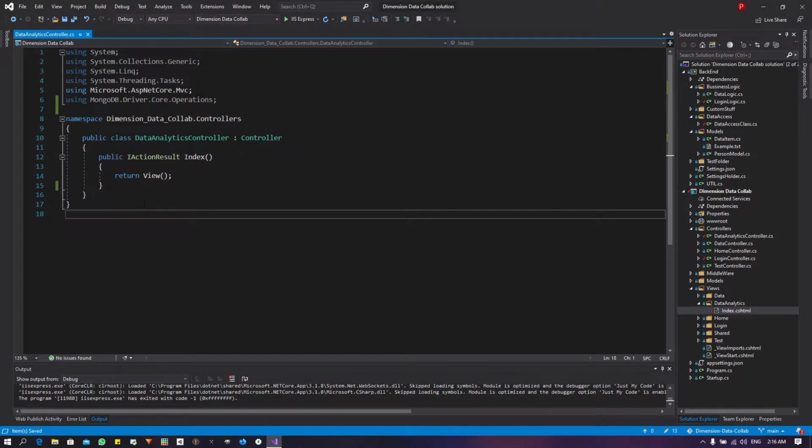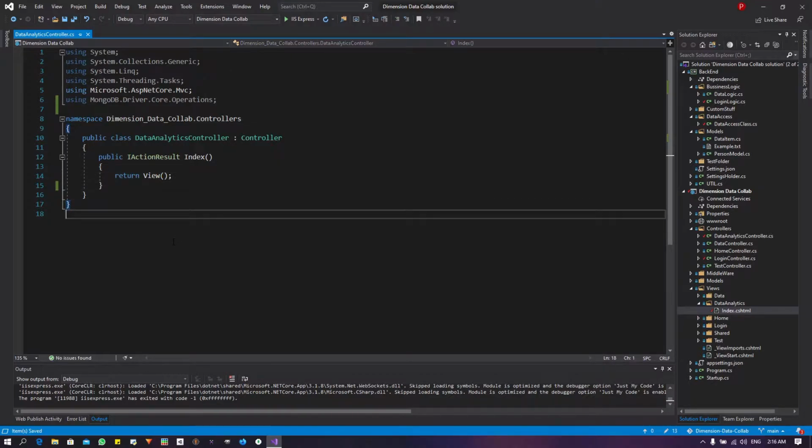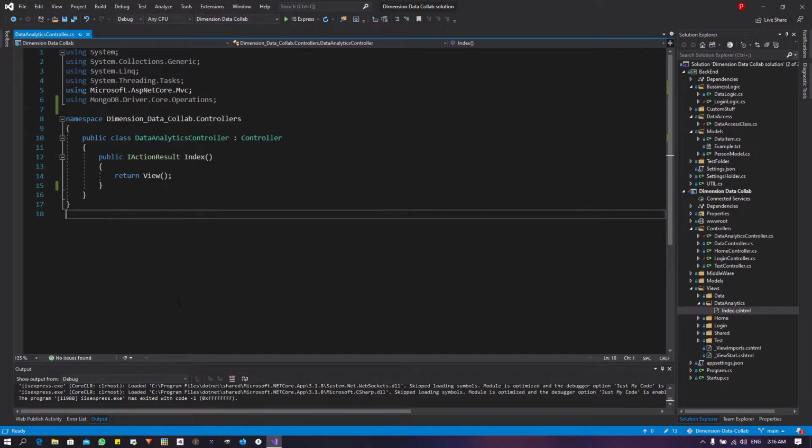We'll be looking at making a dashboard in MVC Core for C Sharp, ASP.NET Core. And we will be using partial views for this. It's going to make things really neat, especially if you want to make a really big dashboard with a whole bunch of different charts and stuff. The second part of this video, we will be using Chart.js, which is a really cool JavaScript library. For now, we're just going to create the basic view and all of its partial views, just as an example.